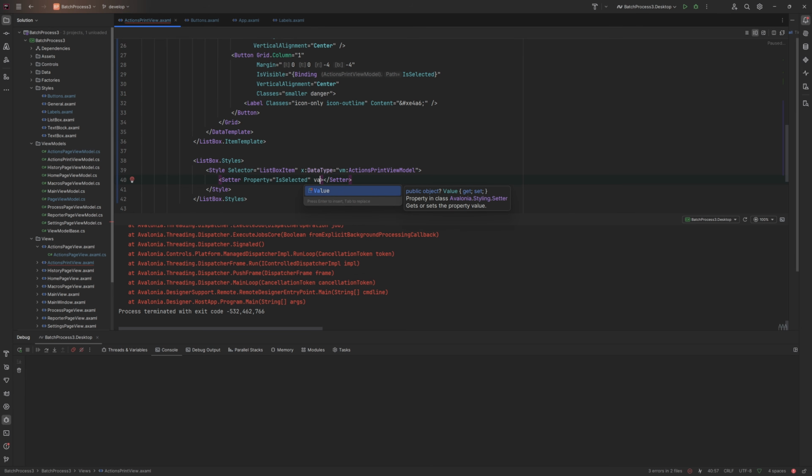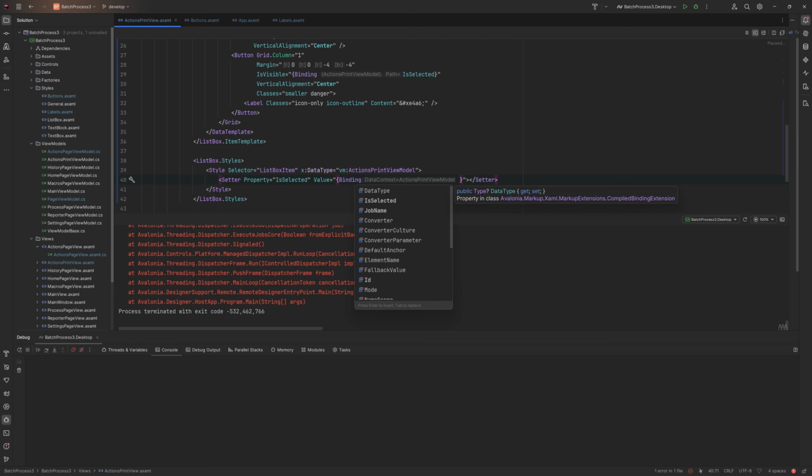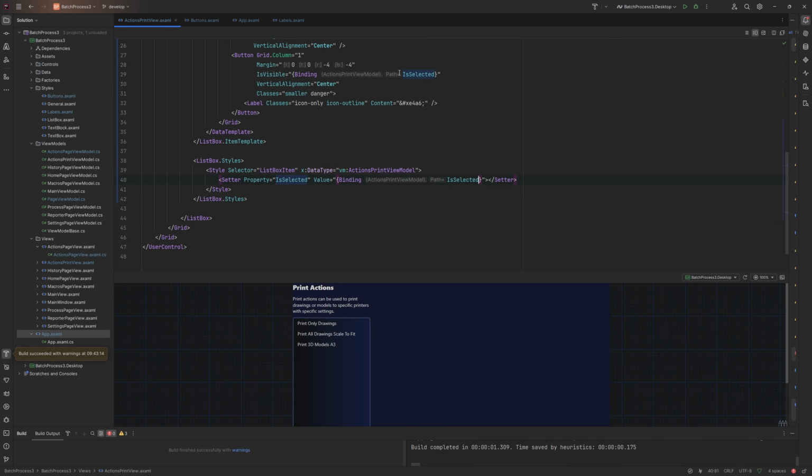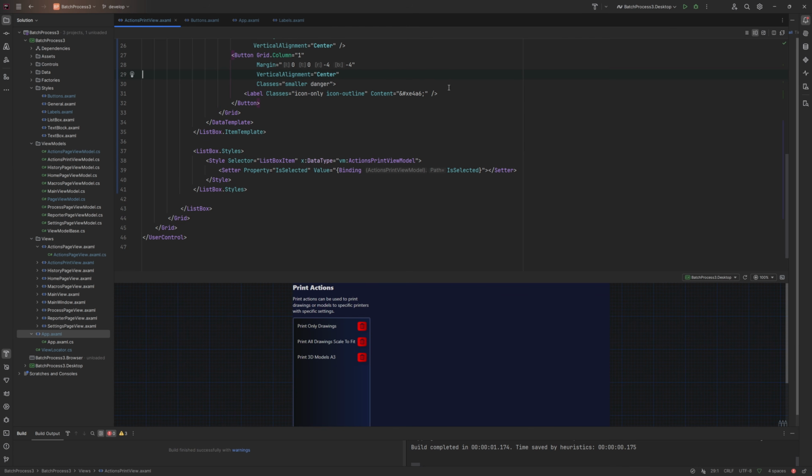And then the value now, in here we can do a binding. So if we now bind, it's going to bind to the view model, and we're going to tell it that it is selected. So it's going to bind to the view model's IsSelected and link this correctly with when the item's actually selected, and then also bind it to the button's visibility. And that, yeah, well, it works, but we remove that.